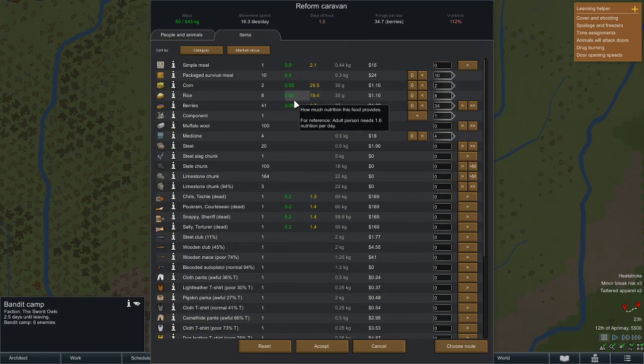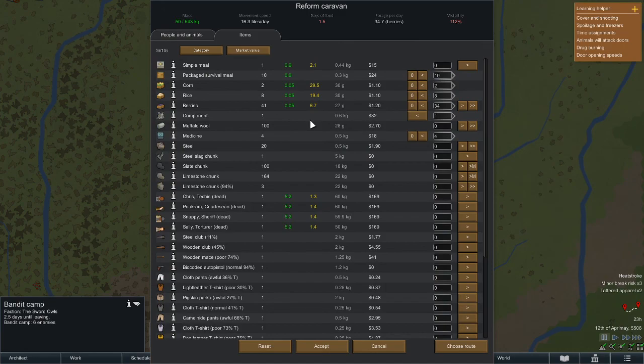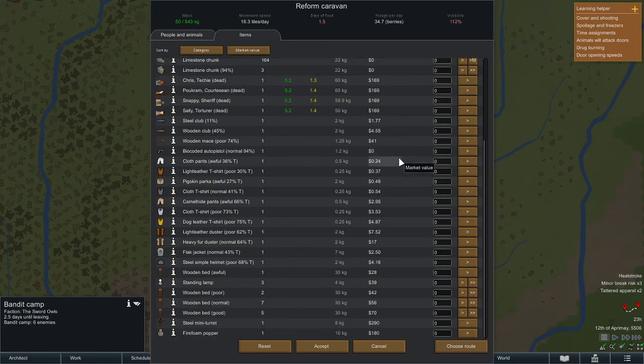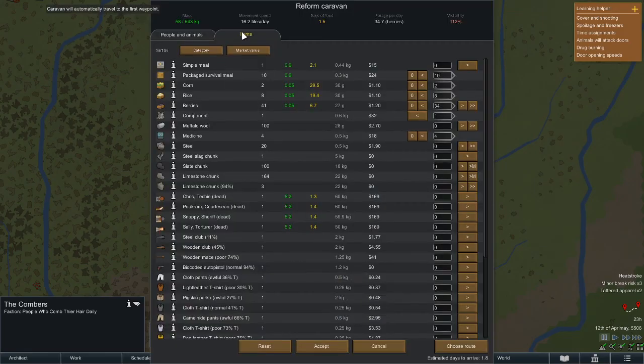And this component. Oh, man. We might start starving, actually. I don't need the buffalo wool. I don't care about that. No, it's just all steel. I'll just take the component. Take this mini turret. Let's take the mini turret back too. Okay, choose route. 1.8 days. Oh, we don't have enough food, man.